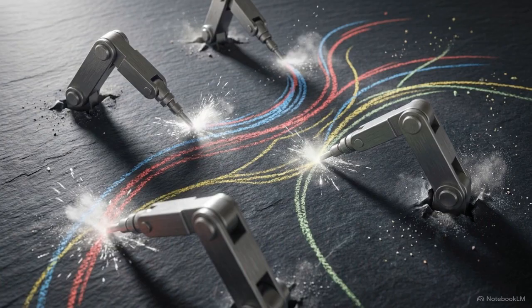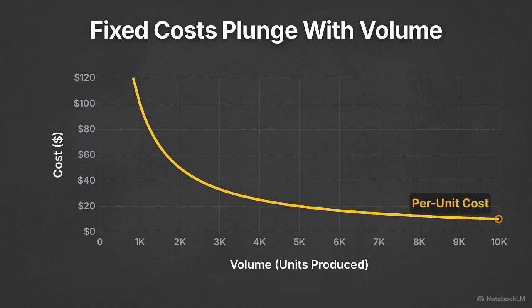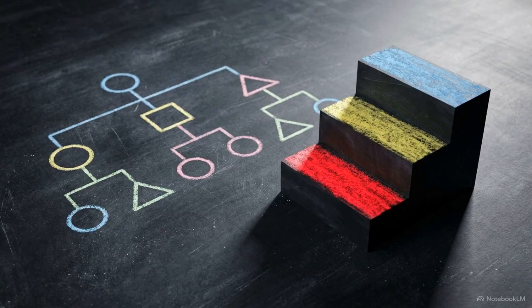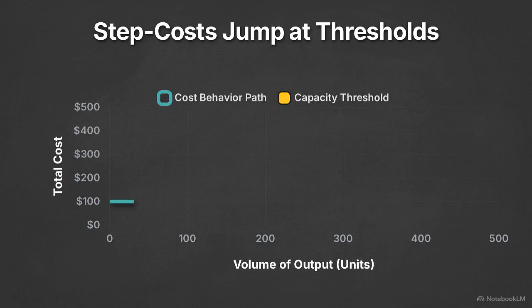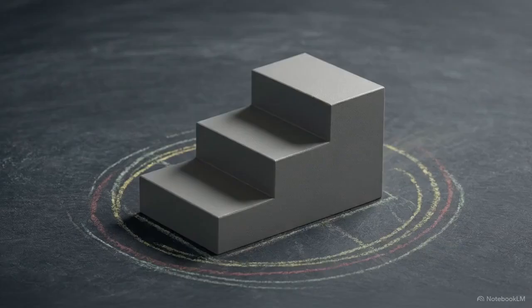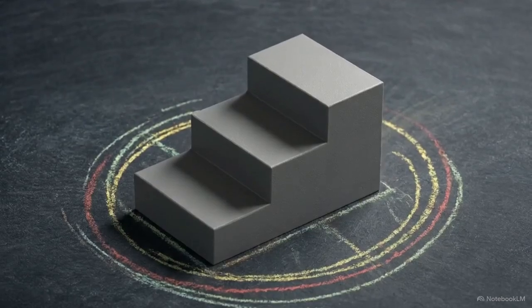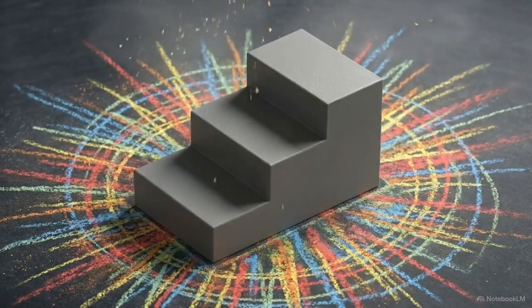However, in manufacturing environments, not all costs follow a straight line. We have already seen this with fixed costs per unit, which follow a downward curve as production volume increases. Another exception found in industry is the step cost function. A step cost remains constant over small ranges of output, but increases in discrete, sudden amounts as activity thresholds are crossed, similar to adding a new production shift or hiring an additional supervisor. Recognizing these nonlinear behaviors ensures that financial models remain accurate when production volume crosses into a new threshold.